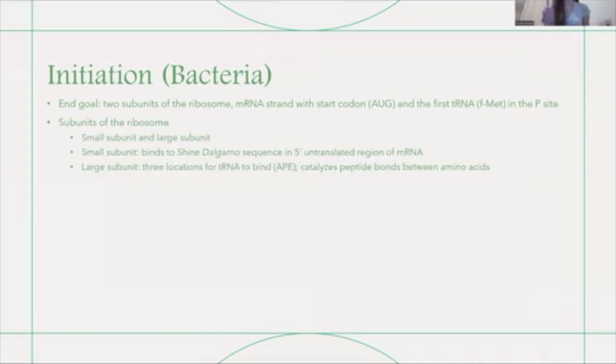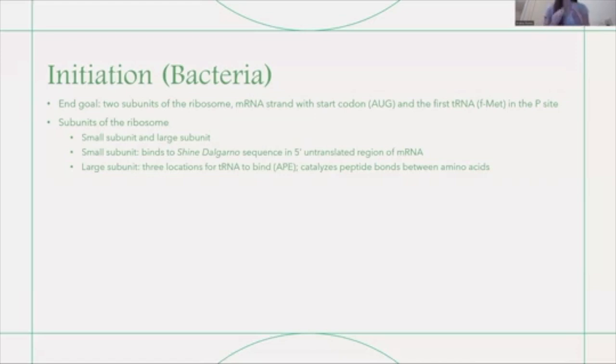First, looking at those 2 subunits of the ribosome, we have a large subunit and a small subunit, and the mRNA would be fed right through the middle. The small subunit is super special because it has a complementary sequence to a sequence on the mRNA. That sequence is in the 5' untranslated region, and it's called the Shine-Dalgarno sequence. We're going to talk a little bit more about this in a second. But big picture right here, small subunit has a complementary sequence to the mRNA, so they're able to bind together.